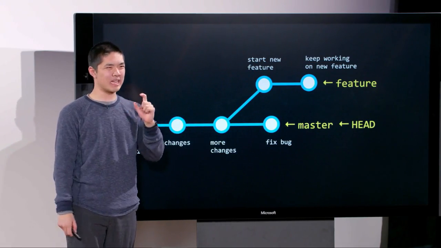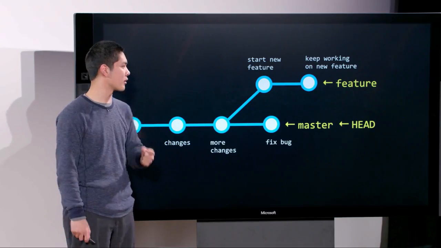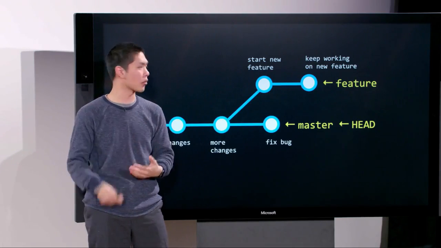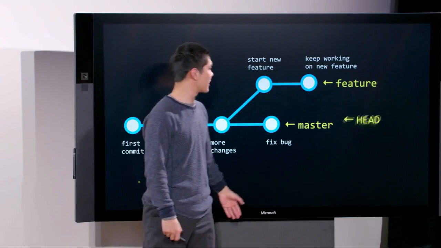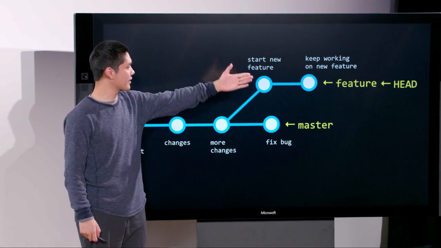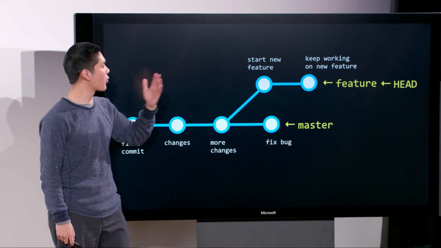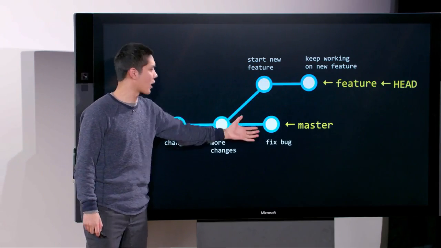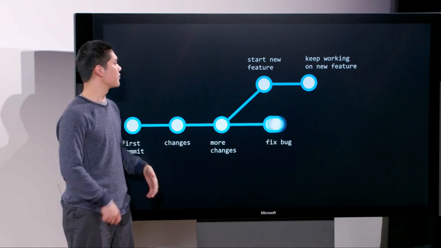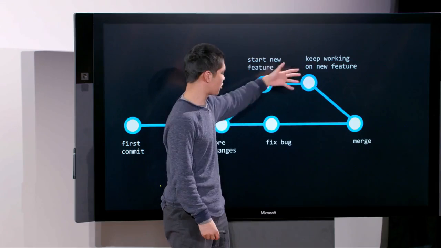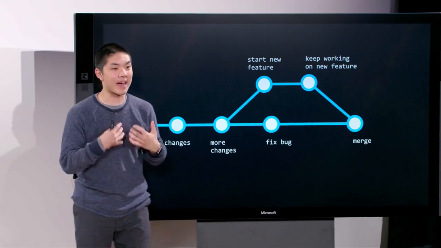But Git makes it very easy to change where HEAD is. If you wanted to go to the feature branch, or check out the feature branch, as Git would use with its terminology, you could very easily check out the feature branch, moving the HEAD to the feature branch, and now you can continue working on that feature. And so only when you feel comfortable with the feature, when you feel comfortable with the bug fixes, can you then merge the two together by having another commit that combines two previous branches and merges them back together into one.